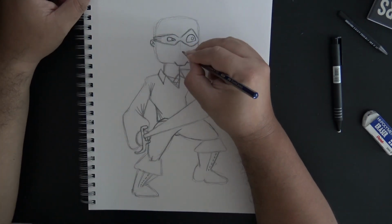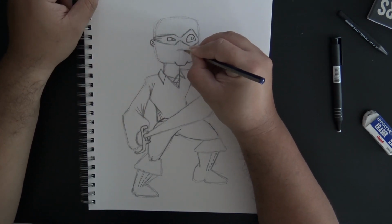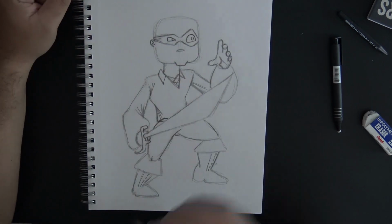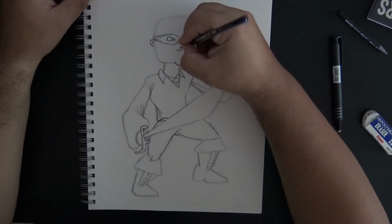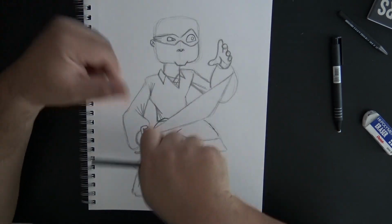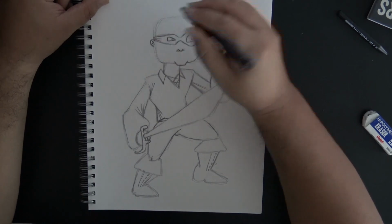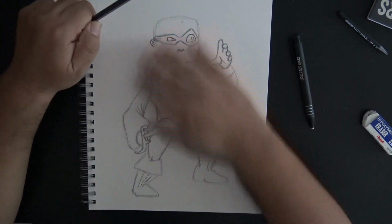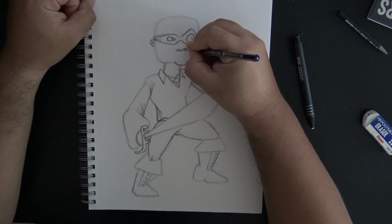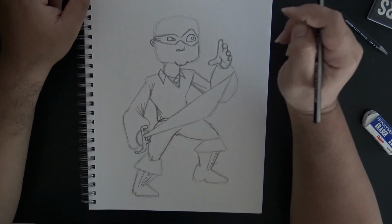Alright, so the nose will go in the middle between the chin and the middle of the eye. We're going to go ahead and draw a very skinny oval, and that's going to represent the shadow underneath the nose. And then we're going to put a V in the middle of the nose, just like that. Now we can take our eraser, erase the top of that oval that we just put there, and erase the line that's coming down. We can even erase the line that's in front of the mouth. So now we have the point of the nose. On either side of the nose we can draw a couple of rounded lines to tell us that those are the wings. Coming up from the wings, we can make it come up towards the mask to give it the bridge.